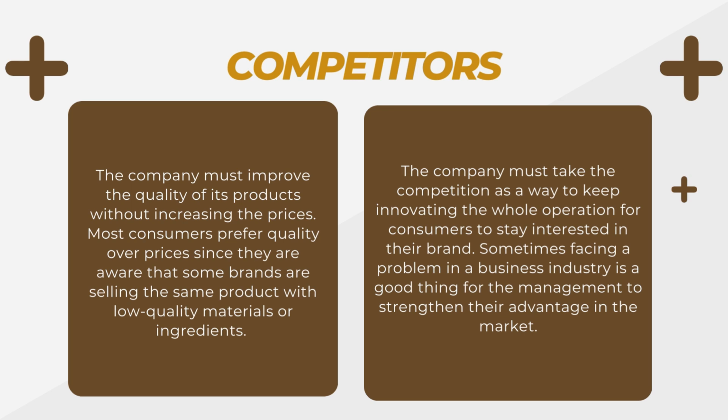Isa ito sa pinaka-common na issue sa pag-business ay yung may gumagaya sa product mo, then they will sell it at a much lower price just to make sales. However, it is evident that P&G has already made its name in the global market and people already know that their products are effective and top ranked all over the world. Their brand name will be their number one advantage among all the competitors. They just have to create a marketing strategy that will overpower the brands that are copying them.